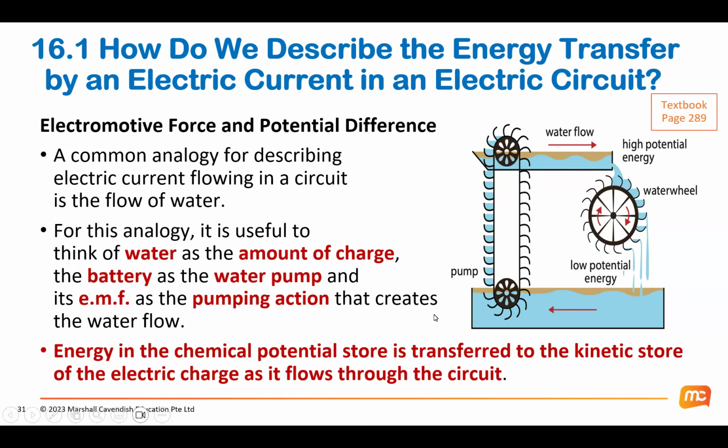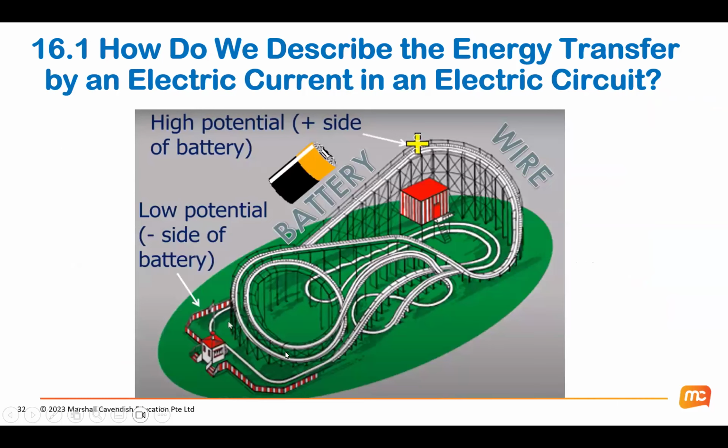But I didn't really like this analogy, so I'm going to give you another analogy. So another analogy is like a roller coaster. Okay, so in your roller coaster, you need to have an electric belt to bring the roller coaster right up to the top. So when I'm at the highest point of the roller coaster, I have the highest amount of gravitational potential energy. And if I were to release the roller coaster at this point of time, it will just move down the entire track, okay, until you reach the end of the track, which is a place of lower gravitational potential energy.